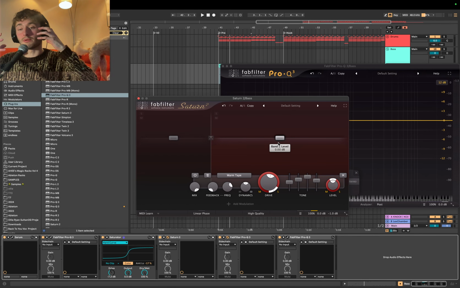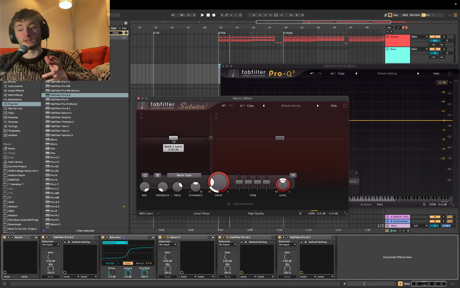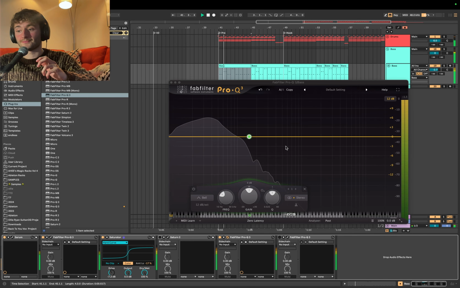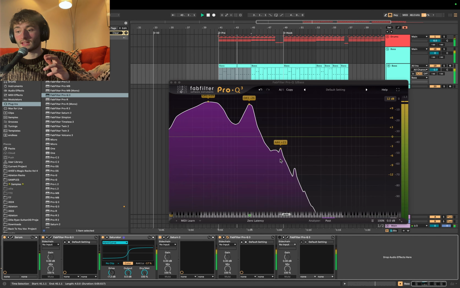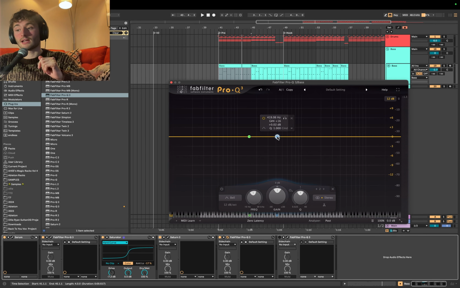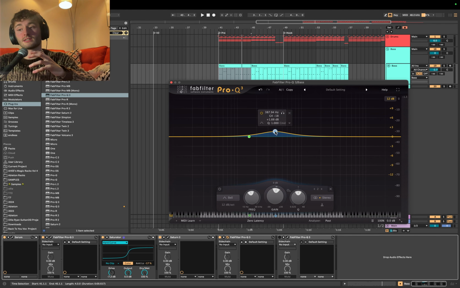So it means we get a little bit of wideness in the upper harmonics of the sub and we get some harmonics in the lower end of the sub, but only down the middle. So if we look at the frequency analyzer before and after that, we can see the difference in the harmonics. And after, we get these little notches up here where the harmonics are being introduced. And because we're hearing it at the higher frequencies up here, it means that on all systems, whether it's headphones, whether it's in clubs, whether it's on laptop speakers, you're going to be able to hear that sub regardless.